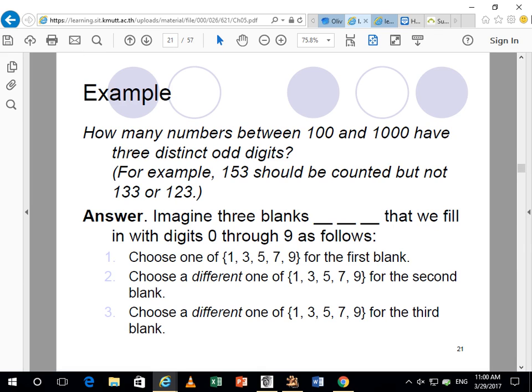A similar example to what I just gave is this. How many numbers between 100 and 1,000 have three distinct odd digits? Let's try to walk through this and get an answer.